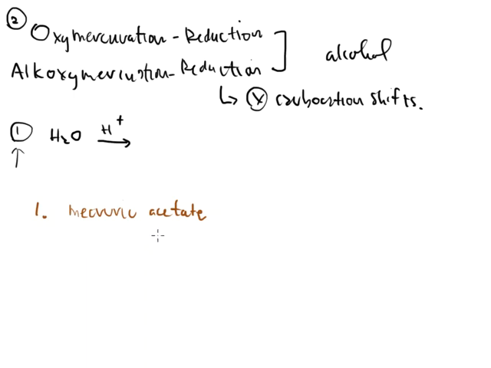So I can weigh this stuff out on a balance, and then I'm going to have to dissolve it. Well, what kind of solvent do I put this in? I put this into something called THF. All right, so THF, it's very important that you know what that abbreviation means. This is called tetrahydrofuran. That is THF. I'll show you that structure a little bit later, but THF, tetrahydrofuran, is going to be the solvent that we need to dissolve the mercuric acetate.